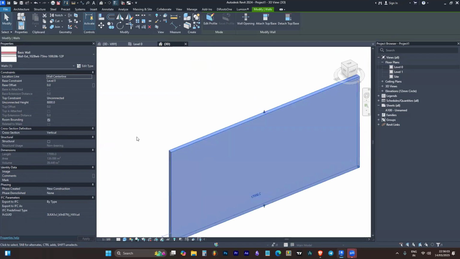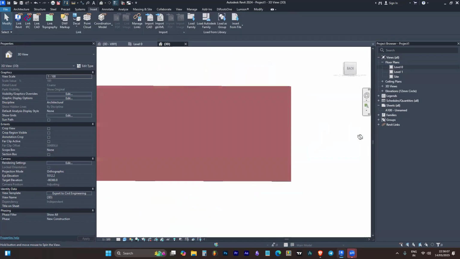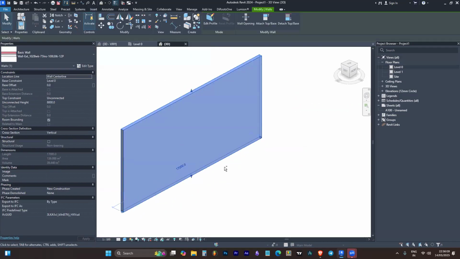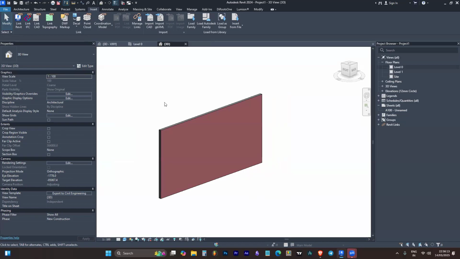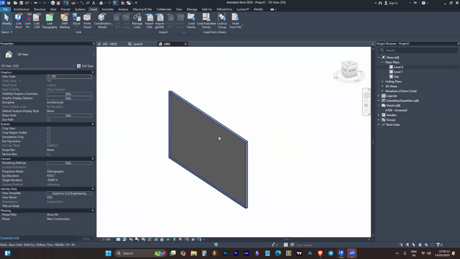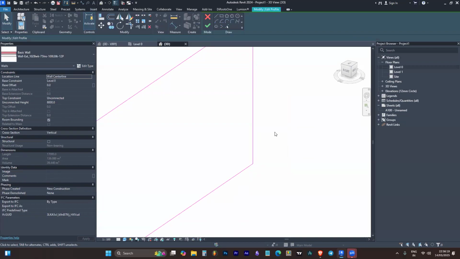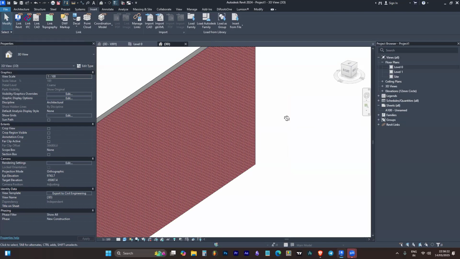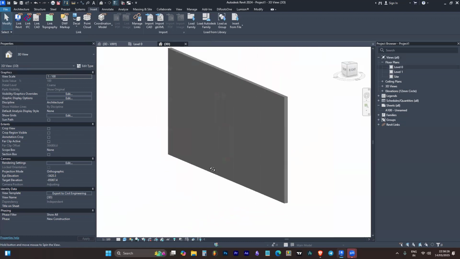So this wall has faces, like here one face and here one face, right? Whatever is visible outside, like this one, this one, this one, these are all the faces of the wall. So this will be considered as the projections.